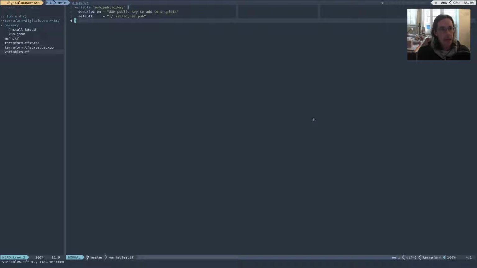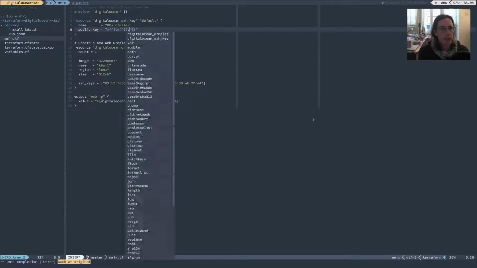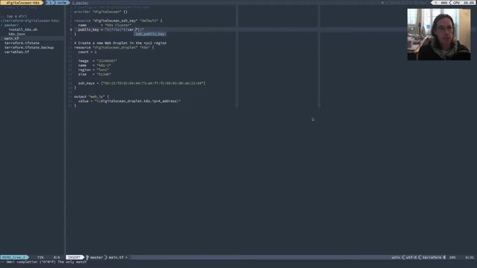So now I've got that variable defined, I can actually start to use it. Rather than having a hard-coded value instead of file, again, I can use interpolation, and I can say var.ssh_public_key, and I've now got something which is nice and dynamic. So now this DigitalOcean SSH key resource is going to be dynamically created based on the file path in my variable here.